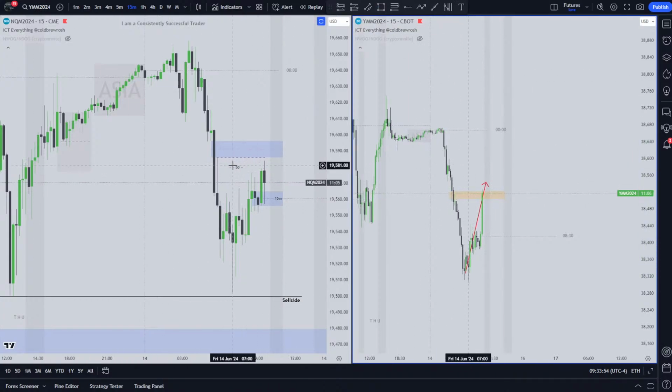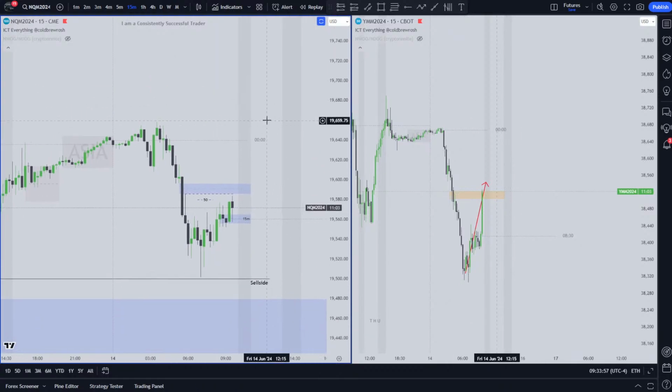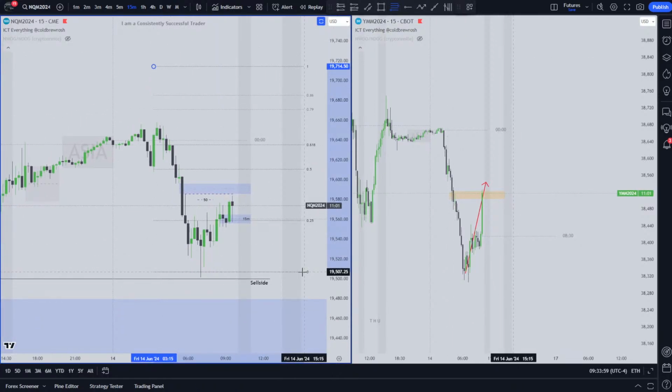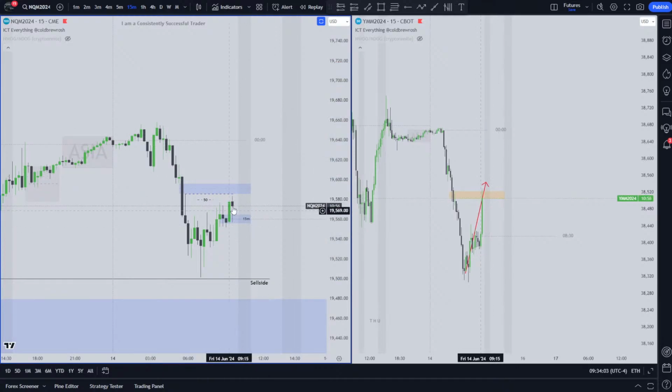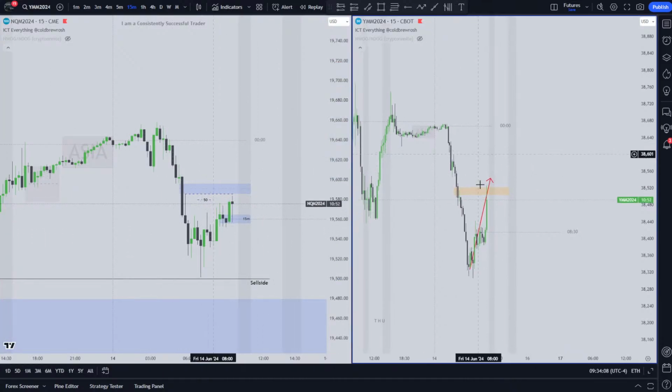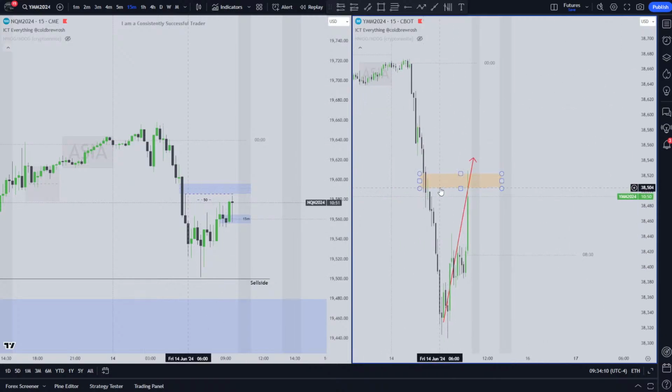Whereas, let's imagine that it hasn't come into 50%. Let's say 50% is up here, and we're seeing a reversal playing out. The SMT is because YM has swept a high, allowing YM to go lower, which would then correlate to NQ going lower if YM was the relative strength leader, let's say.